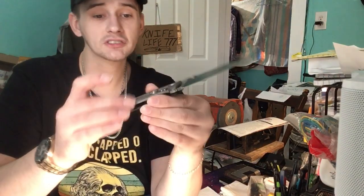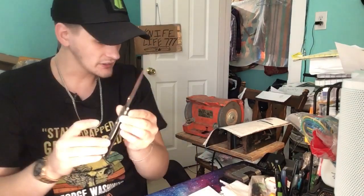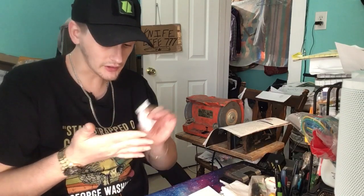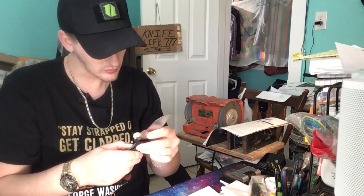So basically you can turn this and you can't unlock it, so it's stuck open. Now I'm not going to say it's as strong as a fixed blade, but I'm sure it definitely helps. And then you turn it back to where it was, and then you can unlock it.